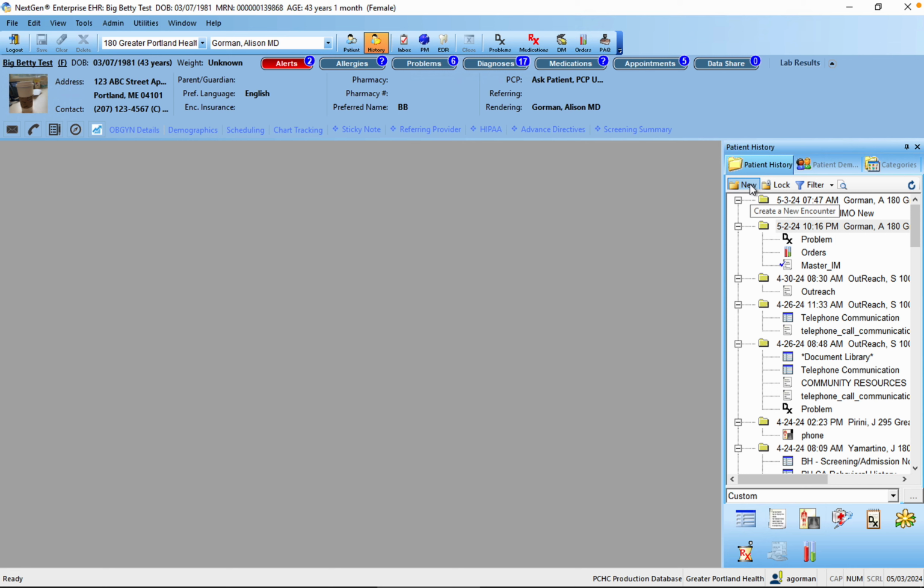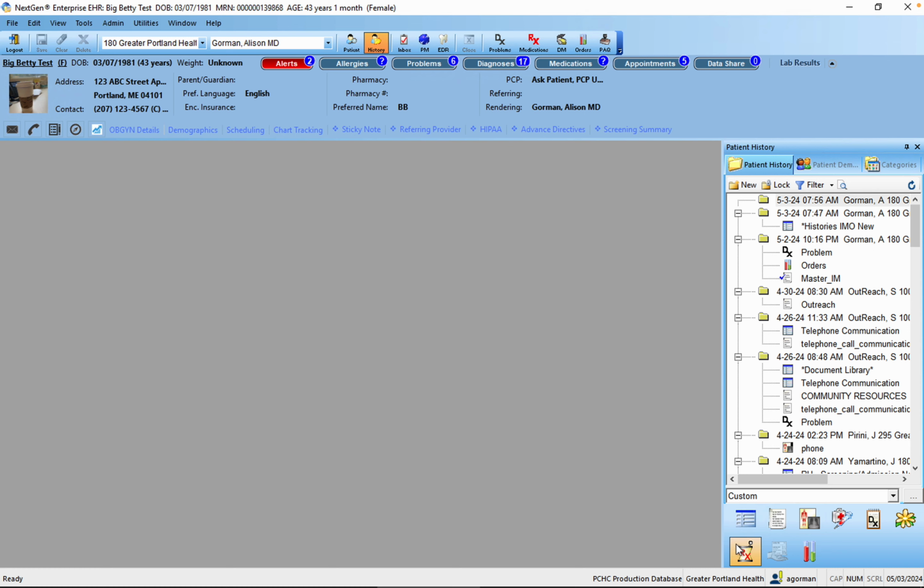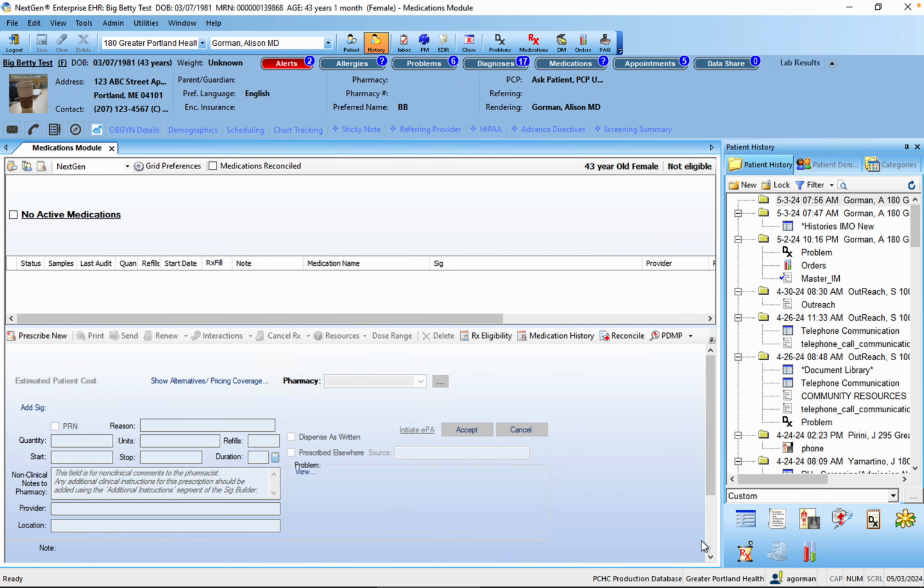Today I wanted to show you something that many of us have struggled with for quite some time. Oftentimes we are looking for diagnoses to link to our prescriptions. So down here, you can add a diagnosis to go with your medication. We, for years, have noticed that that list from which you can choose is not always complete. And now we have a reason why and a little solution.